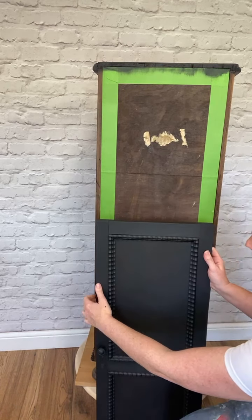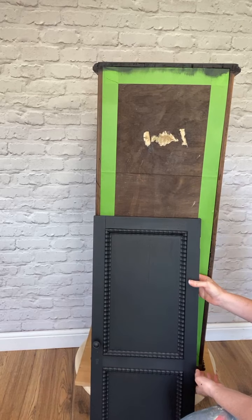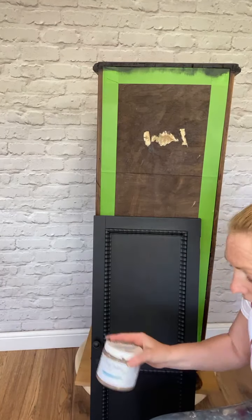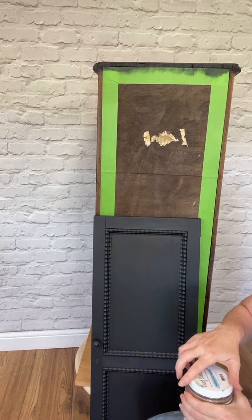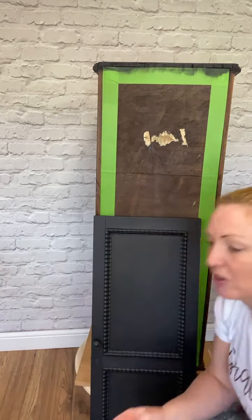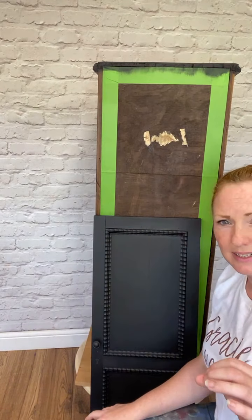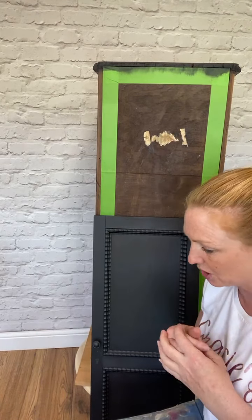Okay, so here's the door. You see it's got the same trim. We're looking at basically the same piece. So I have got Madagascar Mocha, and we're going to be layering. Now this is where we don't need to worry so much about creating texture. In a way, we want to create a little bit of texture. I don't want to add texture with an additive like the embossing medium or crust, because I don't want that much texture. It's more of a visual texture that we're looking for here.